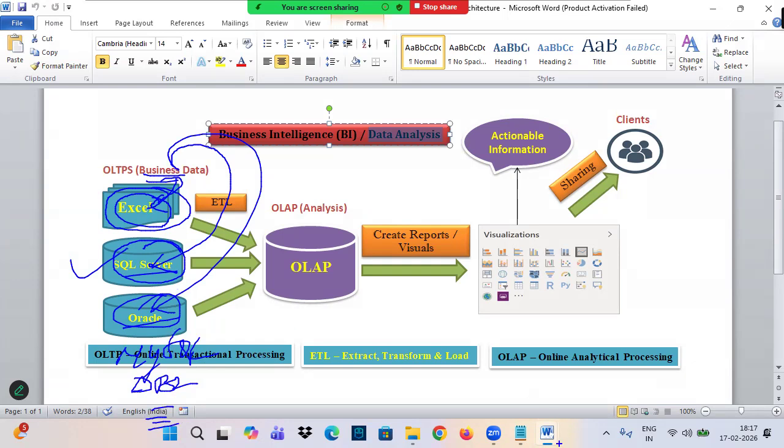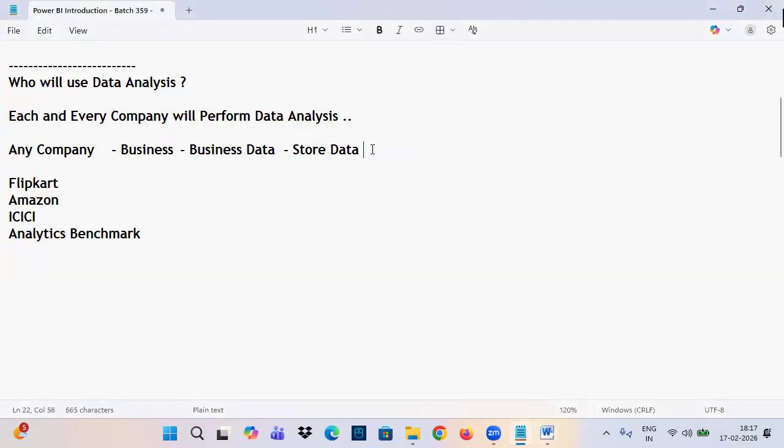Wherever we store the data, we call it a data source. Anywhere a company is storing the data, I can call it a data source, or in other words, I can call it an OLTP. Which one? OLTP.